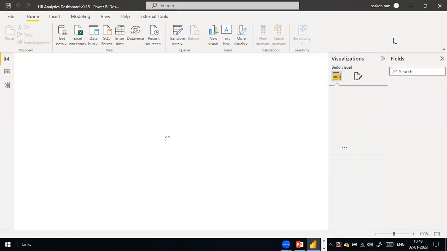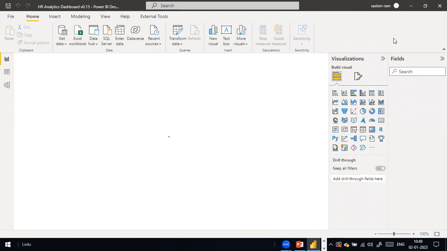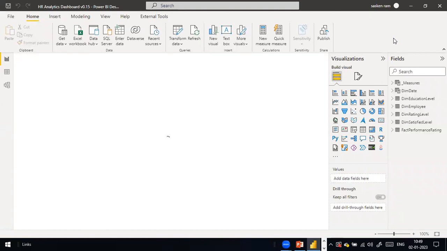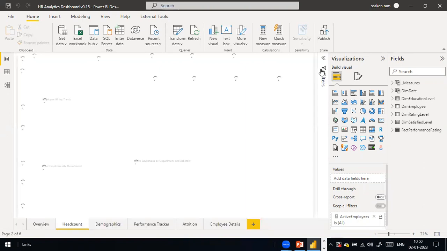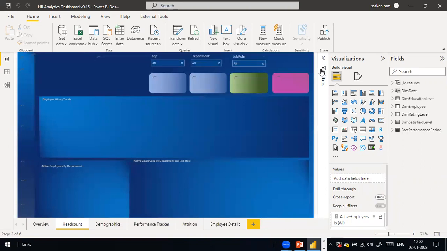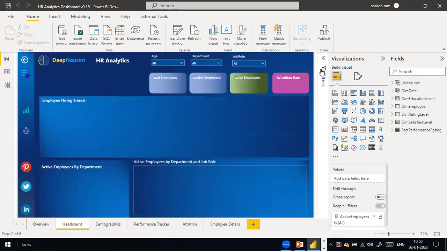So we give you the data set and the use cases, and then the business requirements. With that, you need to build visually compelling reports and dashboards. We'll also help you out. We have solution videos also available in case you cannot complete it, or let's say you completed it but only partially, you want to validate it, you can validate with our solutioning video.